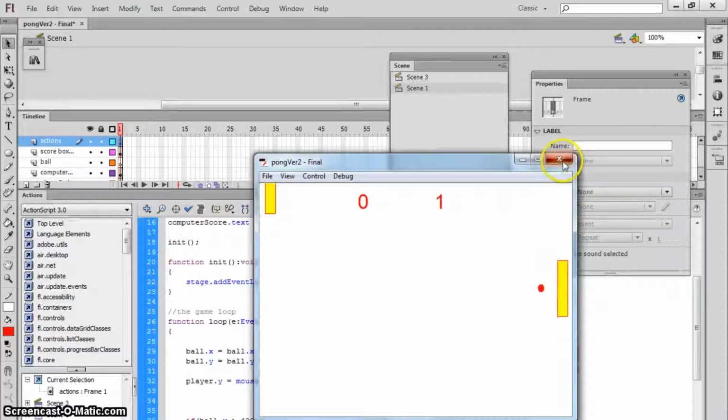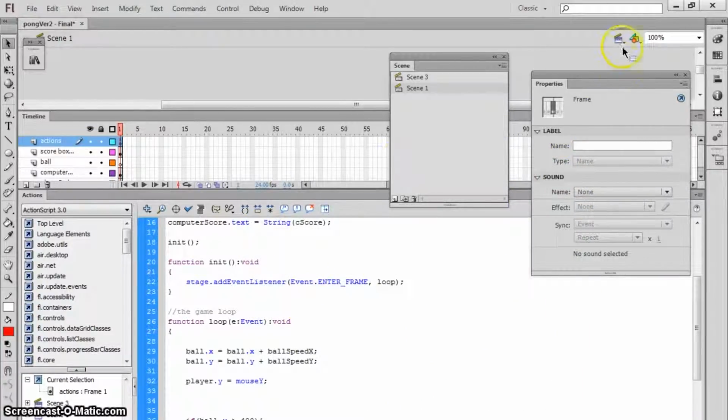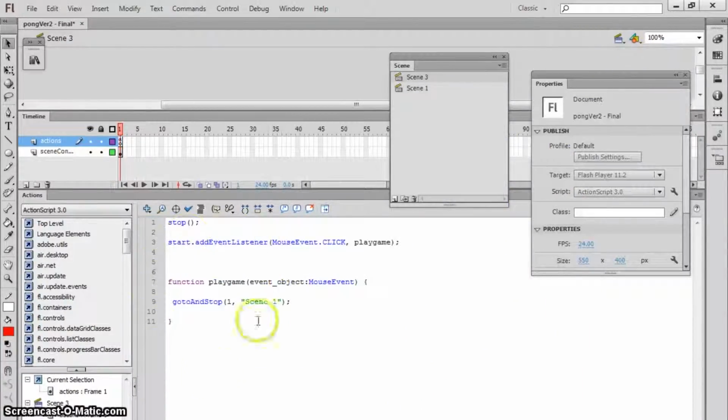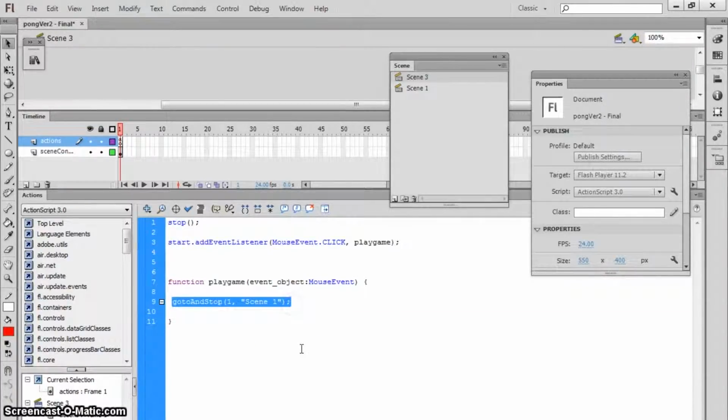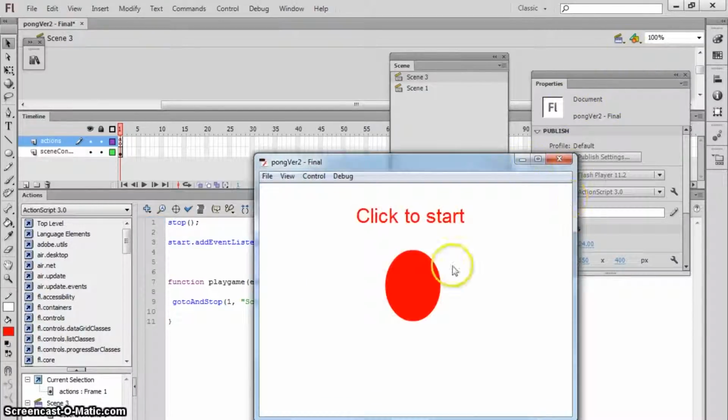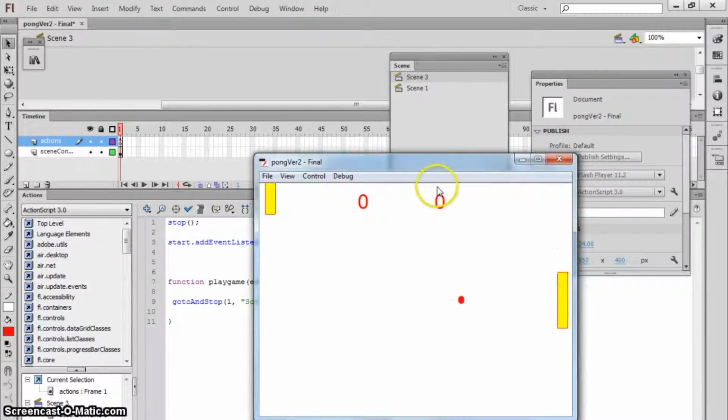Alright? So it's time for you to think about this kind of stuff here, and especially this little beauty. Can you figure out how to create a situation where when the computer gets to, say, 5 points, we go to a finish scene and it says, "Computer wins!